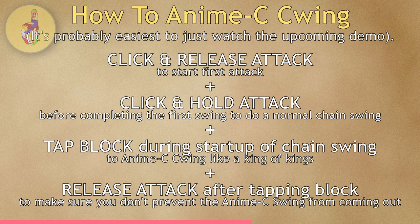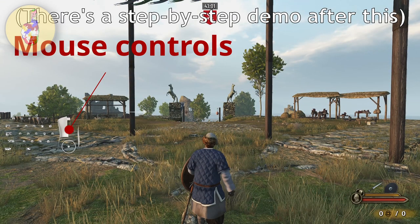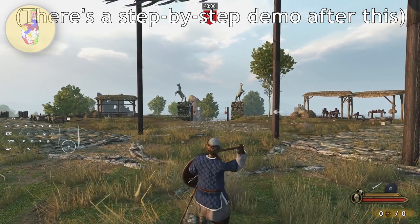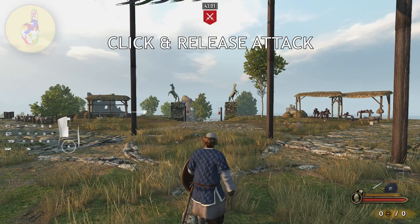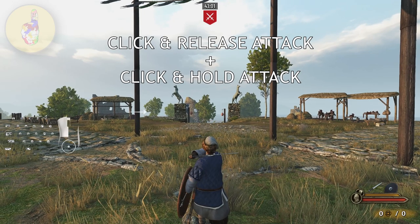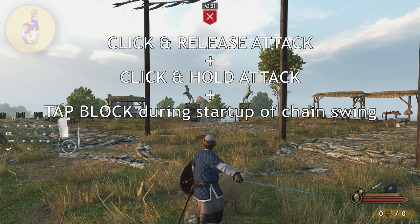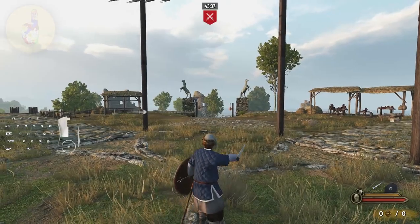To do an Anime-C Cwing, all you have to do is hold attack and tap block during the startup animation of your chain swing. Here is an Anime-C Cwing demoed at quarter speed. And here is a full speed demo.